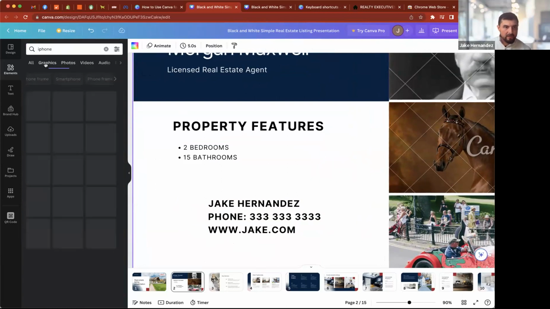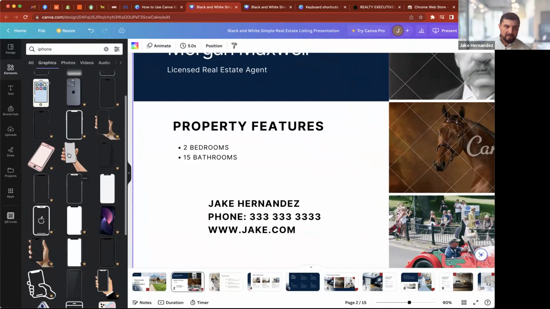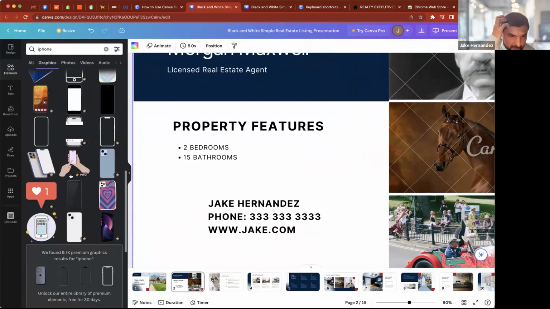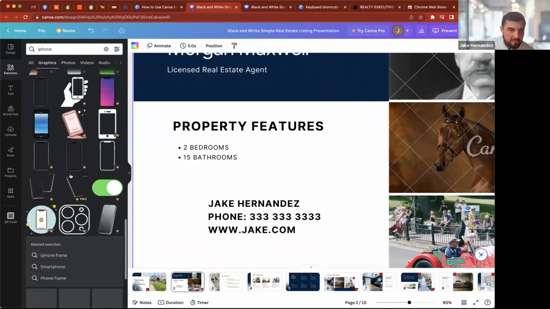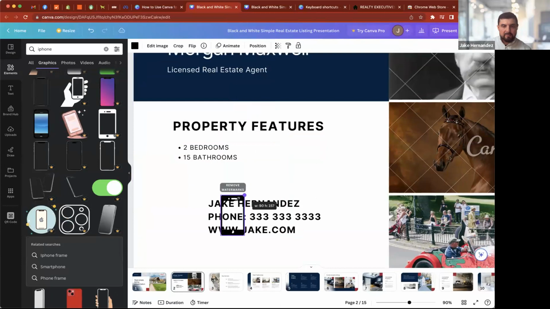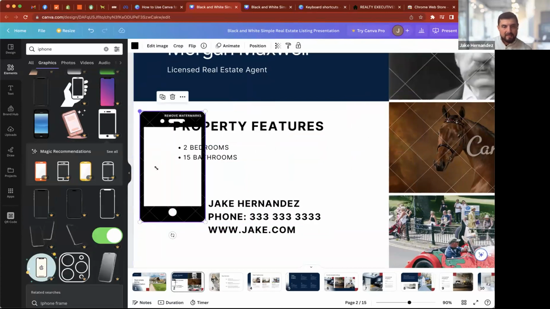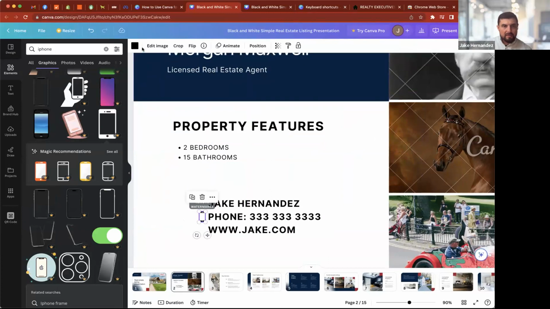And you go into graphics over here, and here's a long list of different stock images for you to pick from to create your contact card. And you click on it, you can drag it, resize it, you can change the color to match your brand.